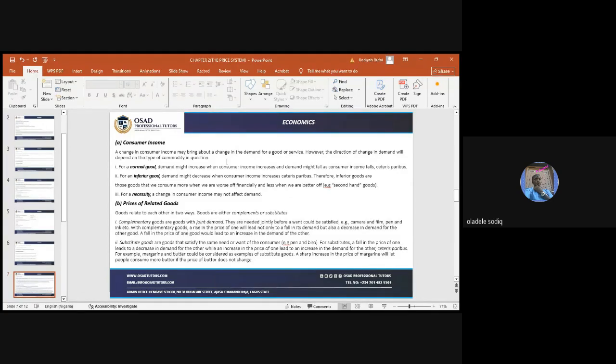So which means if anything happens, Inechi, if anything happens to petrol now, what do you think will happen to the car? It will not be able to start again. Thank you very much. So if the price of petrol increases, what will happen to the price charged by people that do transport? They will increase the price. Thank you. That is what we call complementary goods.